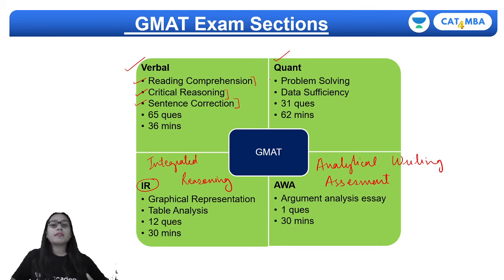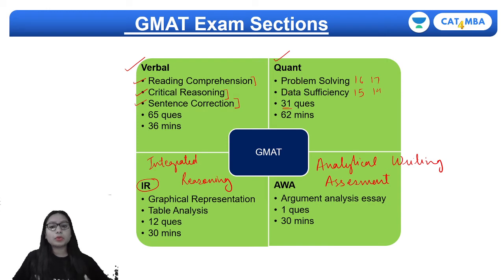Likewise, in quantitative aptitude, you will get questions of 2 types. One is problem solving, other is data sufficiency. So these are the 2 types of questions that come in your GMAT. Now the weightage is also approximately 50%. The total number of questions in the quant section is 31. So I can say that you will get 16 questions from problem solving or 15 from data sufficiency, or I can say 17 from here and 14 from here. So this is almost 50%. So the data sufficiency section is equally important as the problem solving section here.